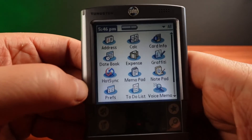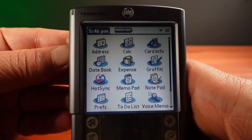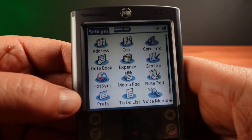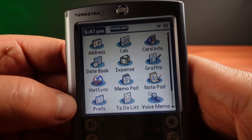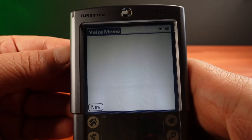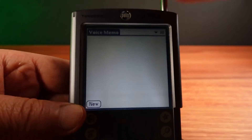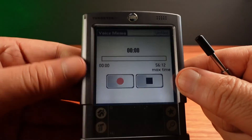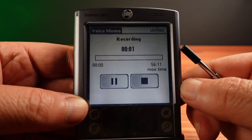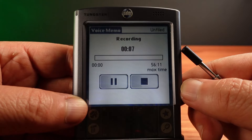The operating system, while rewritten for the ARM CPU, looks surprisingly similar to the previous versions. The main difference when turning it on is you see the higher resolution 320 by 320 LCD, and there's a new built-in app called Voice Memo. Pressing the new side button does start the Voice Memo app, but to start recording and playback, only the on-screen controls work. The side button with the play and record symbols only functions for starting the app. I would have thought this button would be more useful for starting the record function. And there are more odd things about this model.